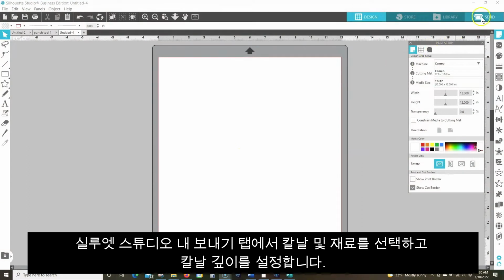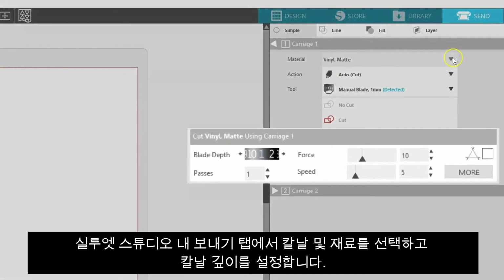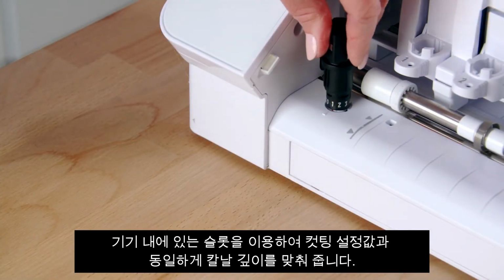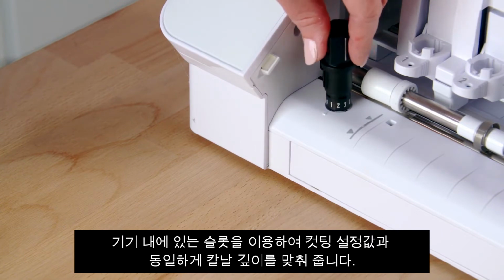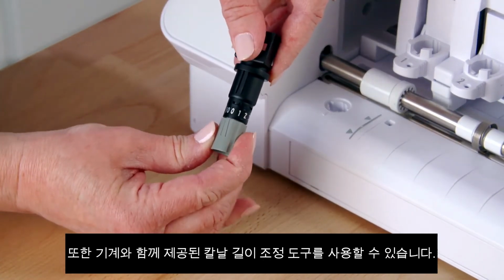In Silhouette Studio, select your blade and material under the Send tab and find the required depth setting. Use the slot on your machine to adjust your blade to the correct setting. You can also use the blade adjustment tool that came with your machine.